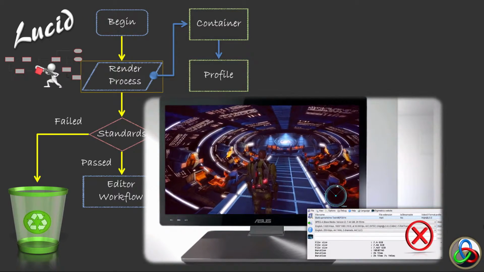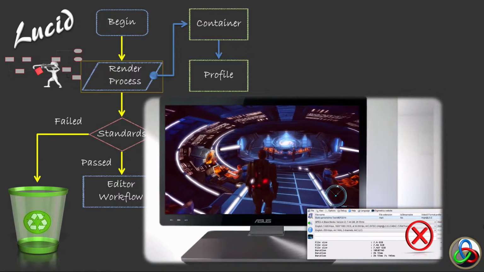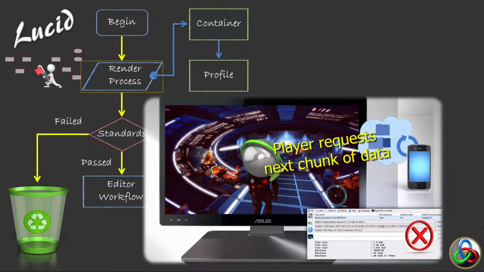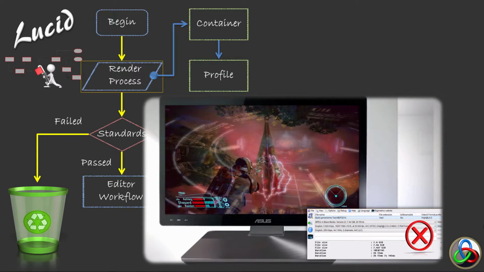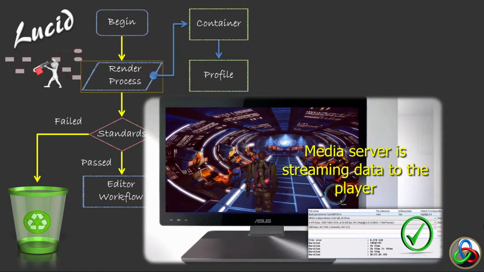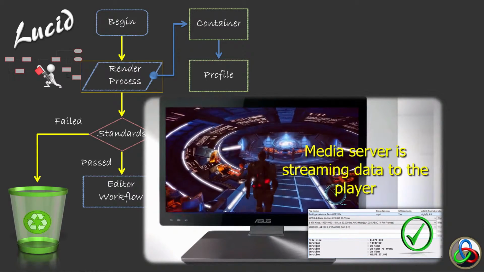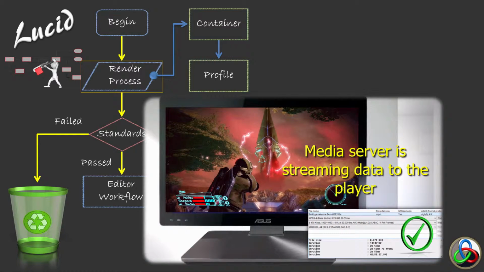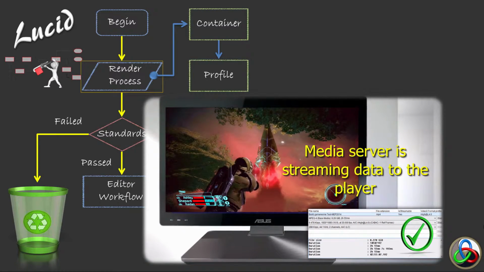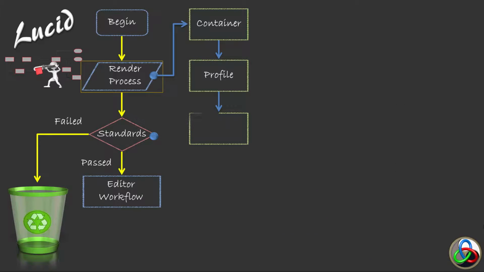So here's an example. We've got a player and it's watching a video which is not using a stream format container, and you get this annoying buffer break. And this is because your player now is waiting for its buffers to be filled up from the server. And so you get this staggered playback, which is not very good user experience. Here we've got the same video, but this time it's a stream format container, and you get a more smoother playback, which is what you want. So this is the point of having stream format. So that is that requirement.